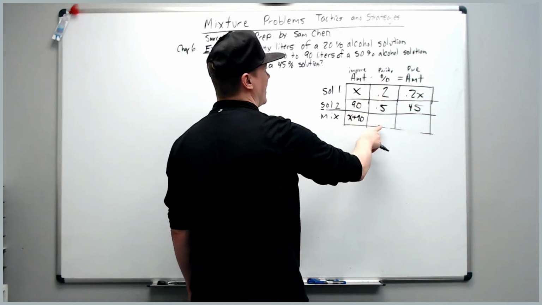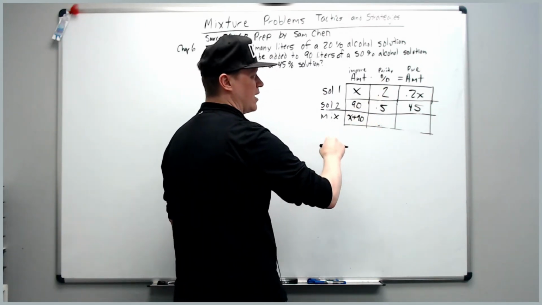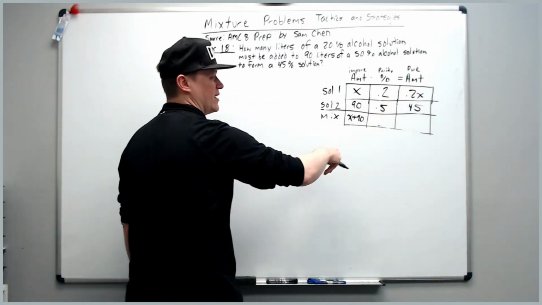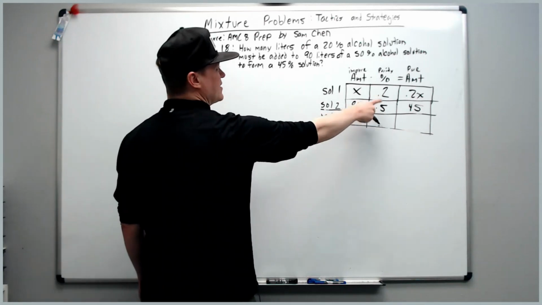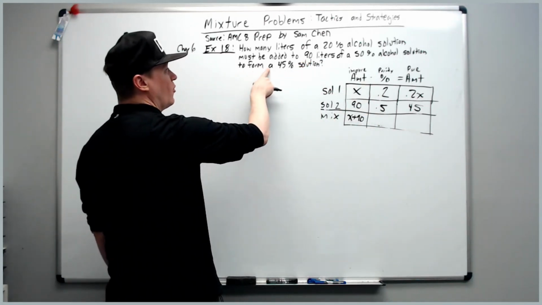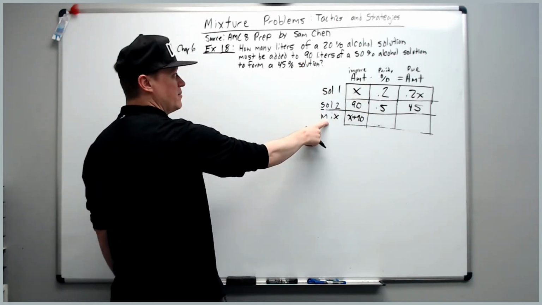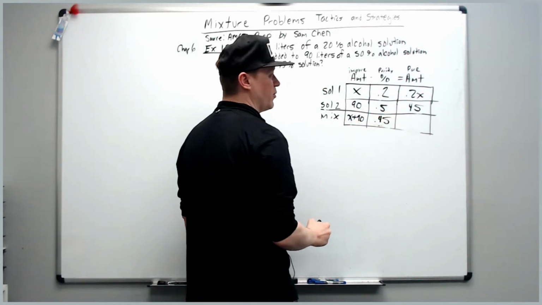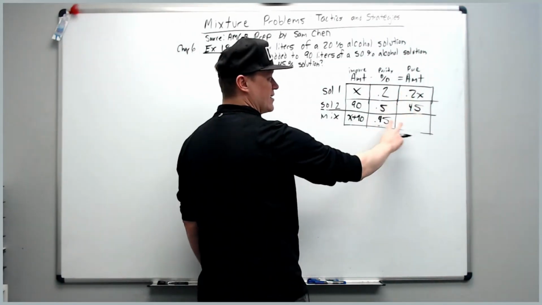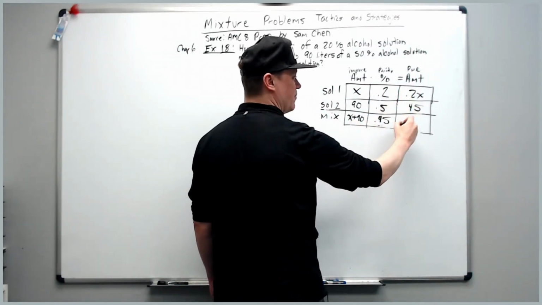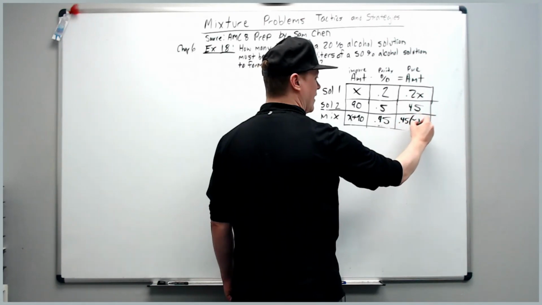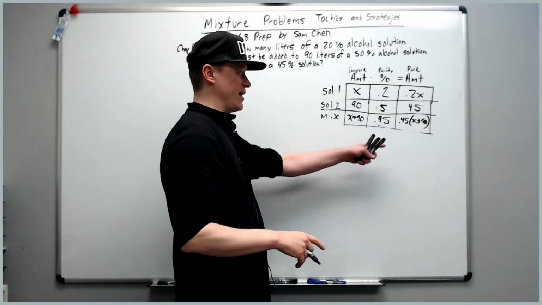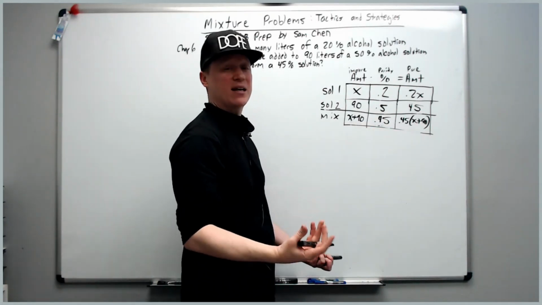You never add down. How are we going to get this? We'll talk about it. In this one, you can add down. Actually, I'm going to leave this for a second. How we get this is, go back to the problem. It says to form, that's the mixture. You're forming the mixture of 45% solution, so this will be 0.45. Instead of adding this, I'm going to multiply across this time and get 0.45 times (x plus 90). You don't have to actually multiply it in your head right away or anything. Just leave it like this for a second, and let's make our equation.